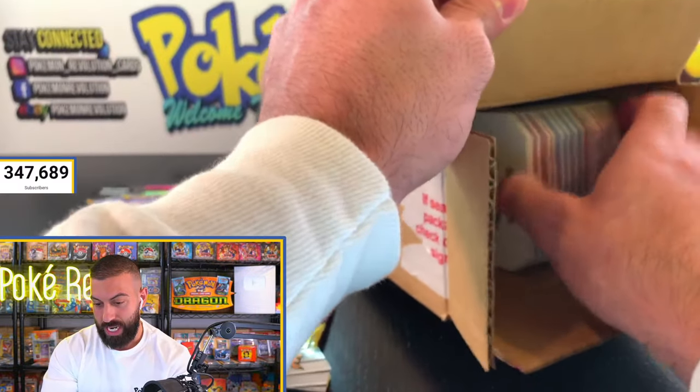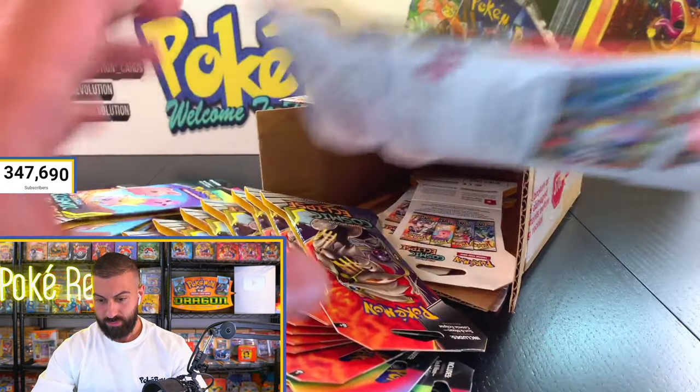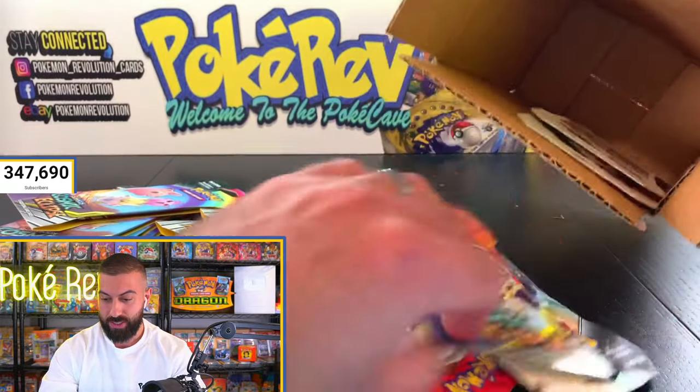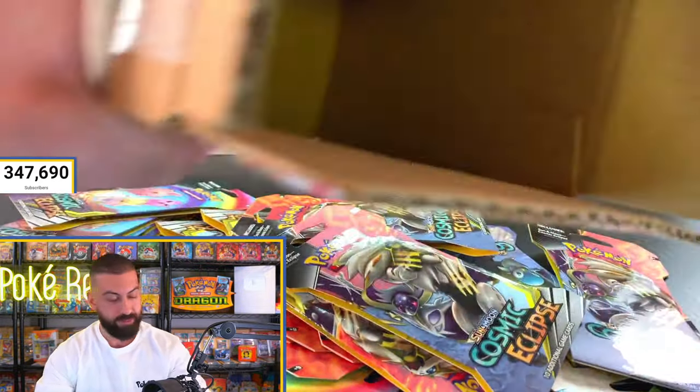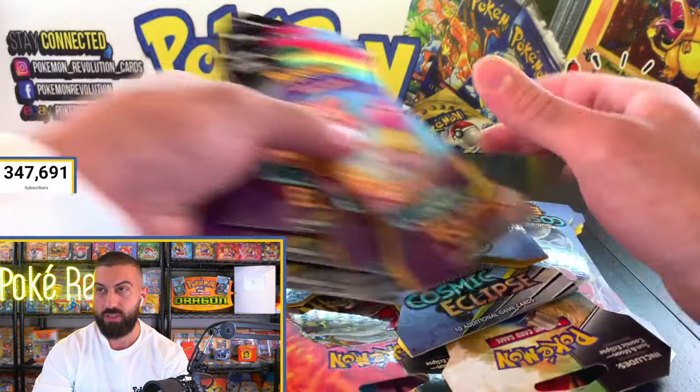Let's just pull a bunch of these out. Let's do it this way. We'll just open up a case at a time here. We're going to open up all 144 packs here. Let's go like this. Make a big mess. All right. That looks good. I'll give it a quick shuffle.